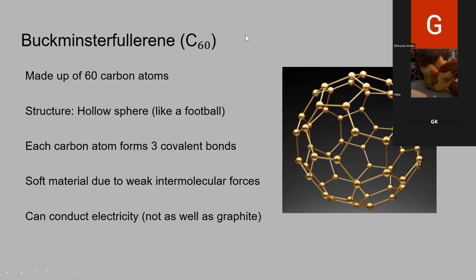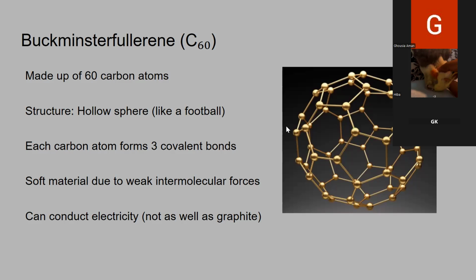There are three allotropic forms of carbon: diamond, graphite, and fullerene. Diamond and graphite are giant structures because they have an unlimited number of particles and bonds, so very high melting and boiling points. But fullerene is also a form of carbon, with only 60 carbon atoms in one molecule, and low melting and boiling points, because between two fullerene molecules there is a weak intermolecular force of attraction, which easily breaks upon heating. So how is the structure of fullerene?